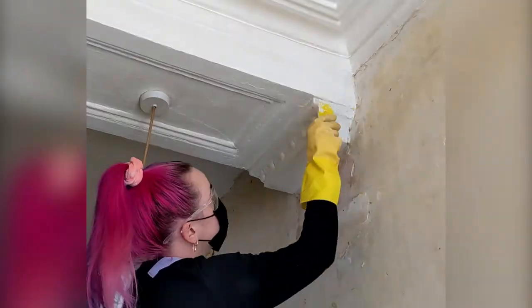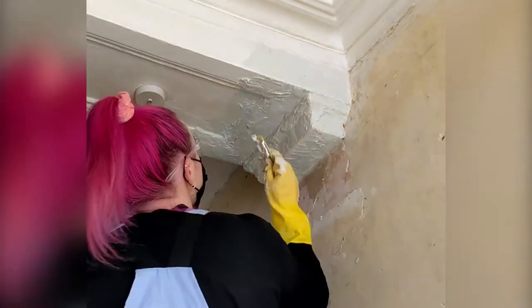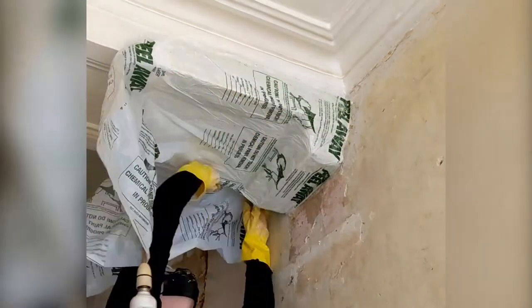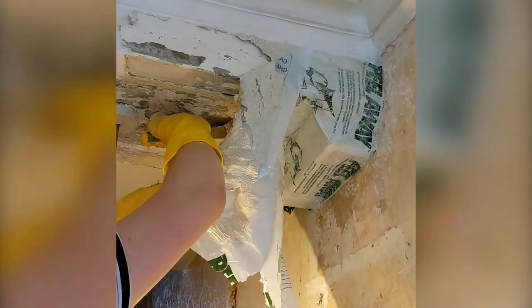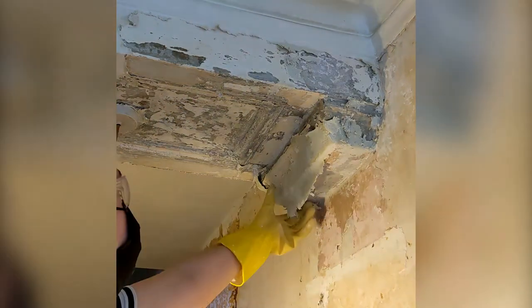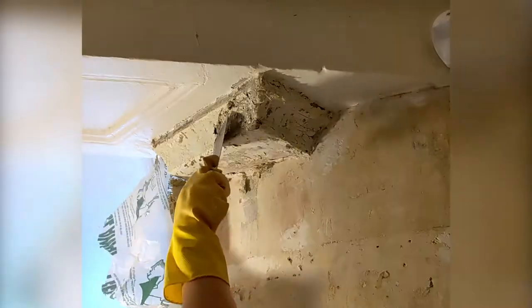Then you just cover the area in a thick layer of the Peelaway. This all took about an hour to apply to both corbels and the bit of bridge between them. Then you just cover the Peelaway with a polythene sheet and leave it for 24 hours. The next day, the paint pretty much fell off with just a bit of scraping, revealing the plaster underneath. Protect your floor below as some of the old paint did fall down.